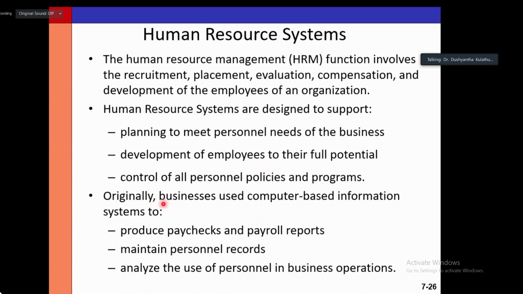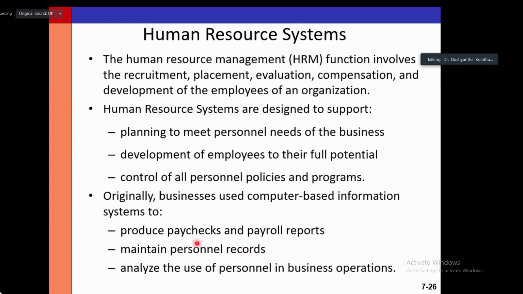Then originally businesses used computer-based information systems to produce paychecks and payroll reports, maintain personnel reports, and analyze the use of personnel in business operations. Now these are some of the tasks that were performed by traditional human resource management systems. Producing paychecks and payroll reports was done previously, and that would have been the main focus of certain HR systems, producing paychecks and the pay related reports, and also maintaining the personal records.